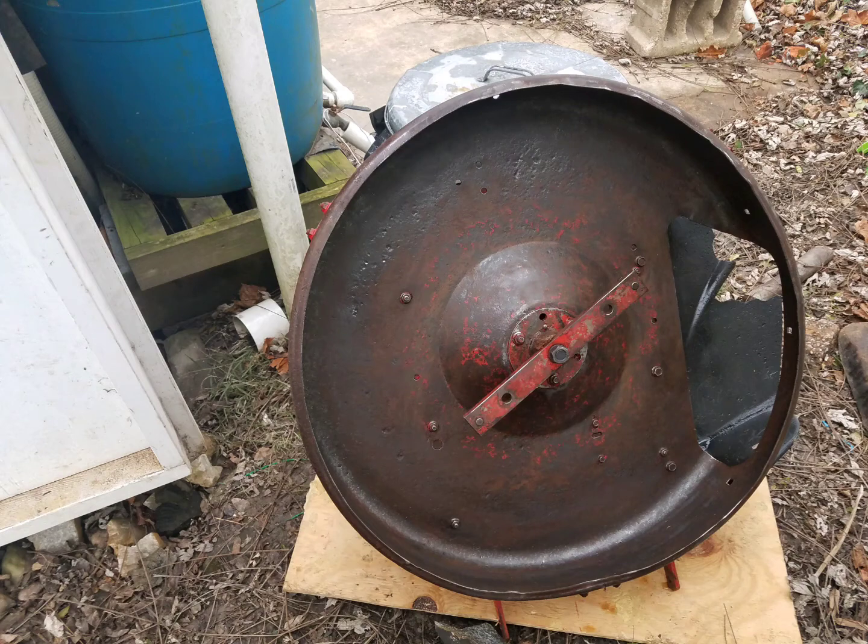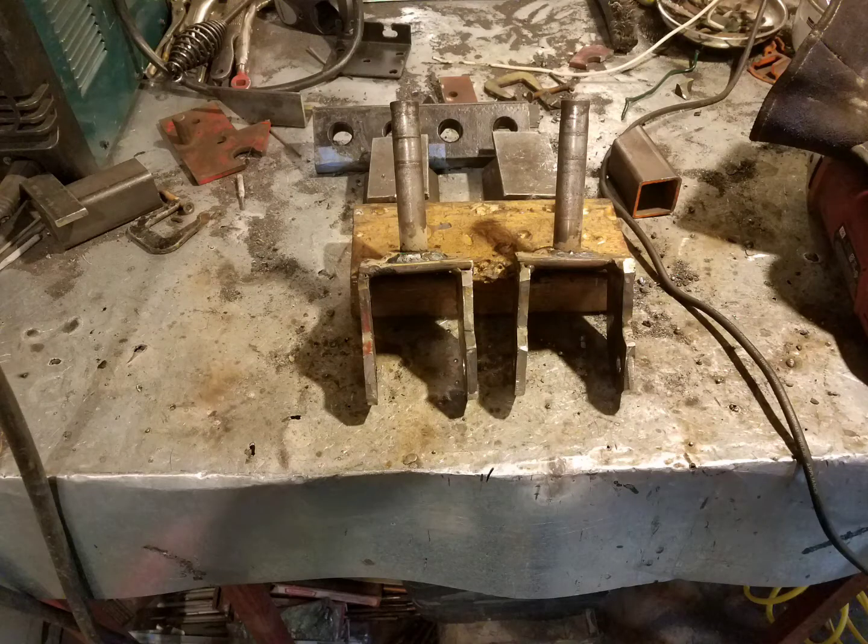For part 3, I'll cover the setup of the mower deck and final assembly for the homemade mower. To make casters for the mower deck, I used steering pins from a Wheel Horse tractor. I custom made some wheel holders and welded them to the bottom of those steering pins.